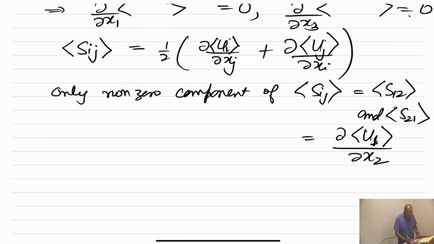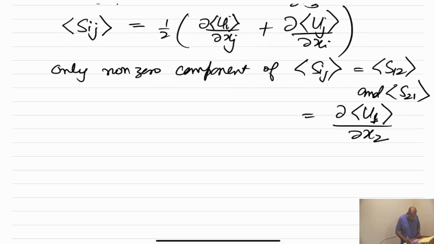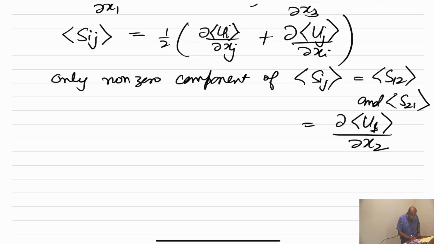Half ही होगा, एक मिनट रुको. S11 will be equal to du1 by dx1. नहीं, I और j दोनों 1 रखोगे ना, S12 रखोगे. Half of du1 by dx2, you have to sum over j and... S12 is equal to, I को 1 रखा, j को 2 रखा, j को 2 रखा तो 0 हो जाएगा, half.